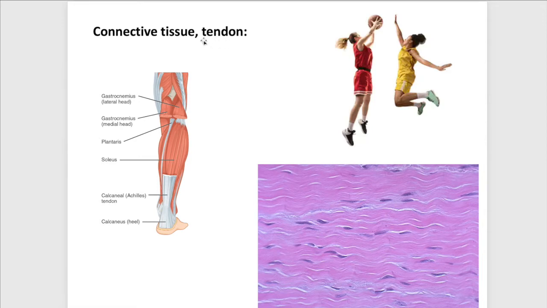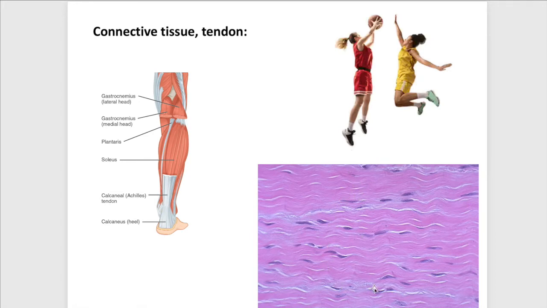Here's connective tissue. This is a kind of tissue that makes things like the tendon. So if you look at the back of your leg, there's this tendon that goes right down the back of your ankle here, called the calcaneal tendon here. And when I look at that under the microscope, it's all this wavy stuff, these little black things. These are the nuclei of cells that make this connective tissue here. And it's all wavy because when you stress this, when you jump here, then this thing stretches out. So all these waves, they can absorb a lot of shock here, and they can enable you to jump, to absorb shock when you come landing down here.